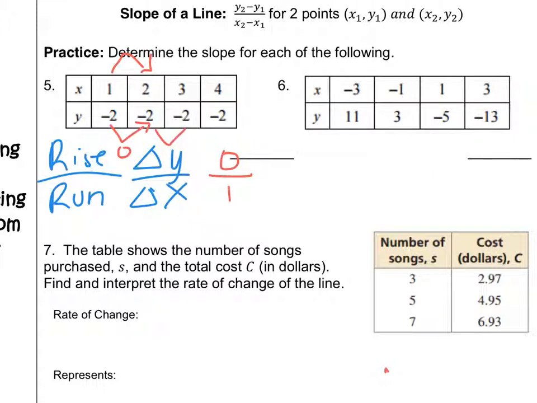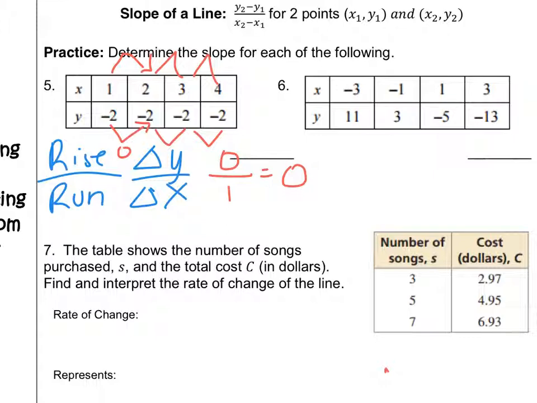And let's just check again. We got 0, 1, 0, and 1. So 0 over 1 is my rate of change. And if I reduce that down, that's going to equal 0. So if you think about slope, dude, that's that flat line that was 0 fun. This is going to make the graph of a flat line. Okay, so let's look at number 6.